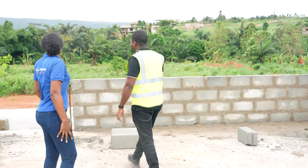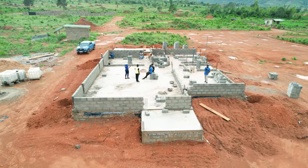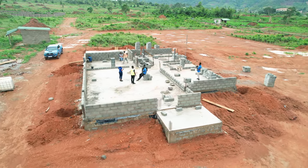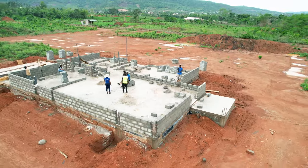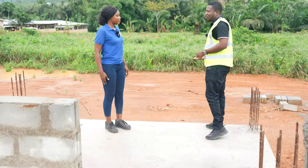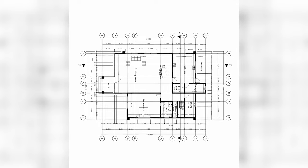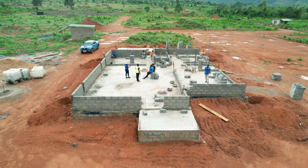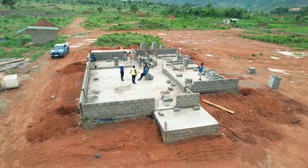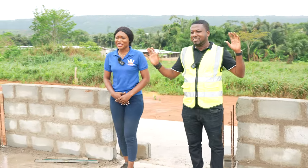This is the entrance to the apartment. The only point is that because the land slopes a little bit, we have a huge fall over here. The steps are going to be quite more than what the design was actually giving us, so we had to raise it up a bit. So this is the entrance into the main building. This is the hall. Wow, it's huge.